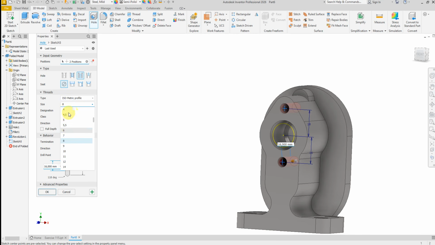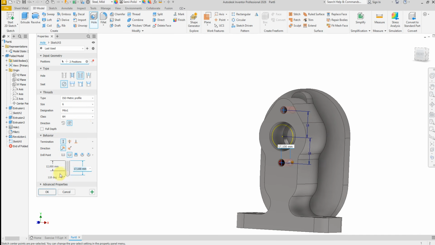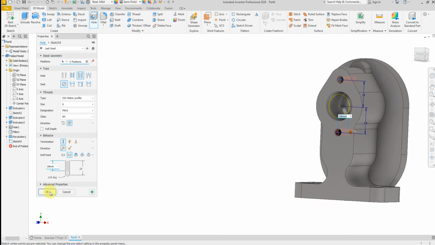Select 6. Now depth 25, thread depth 18, and say OK.